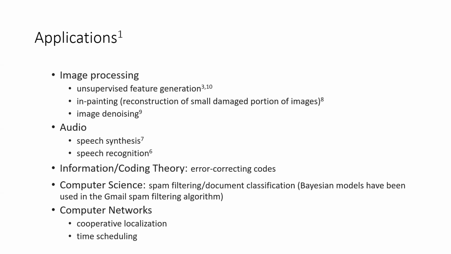In different domains they've been used, for example, in image processing, where each pixel could be represented with one random variable. In audio, information theory, and in computer science. The example that I showed you, where we made the unrealistic assumption that the occurrence of a word is independent of the occurrence of another given the label, is used in one of the very first classification models, the naive Bayes, and Bayesian models, which is one form of this.